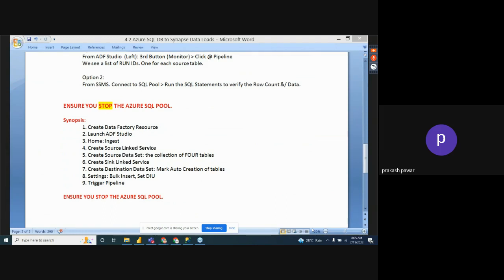Sorry, just one question. You mentioned the SQL pool is a data warehouse, right? And it's for aggregated information. So in this example, we have loaded it straight table to table. What is the advantage of doing that? To understand the next example. That's the actual advantage.